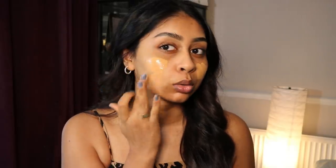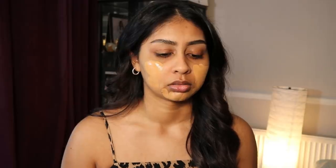For foundation, I'm using the Anastasia Luminous Foundation in shade 345C. It's very luminous and hydrating and I prefer to apply it with a sponge. I'm using the EX1 Cosmetics sponge — it's one of my favourites and more affordable than the actual Beautyblender. I don't like to put too much on my forehead. The colour match is so good — I can't believe I bought this online and it actually matches perfectly. The coverage is beautiful.